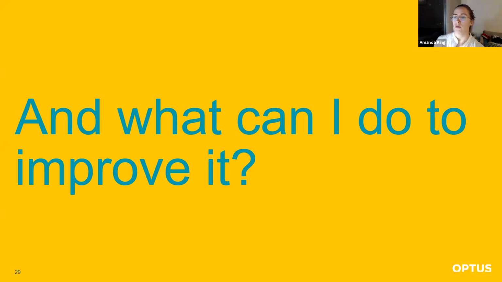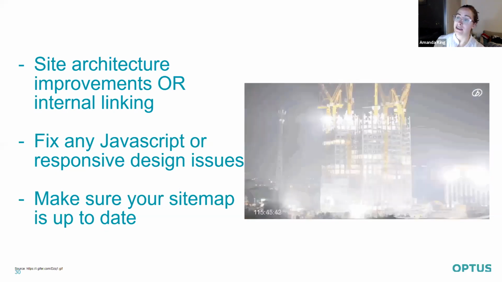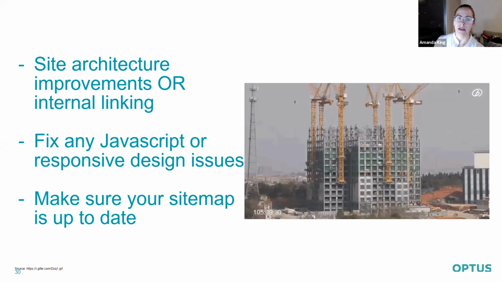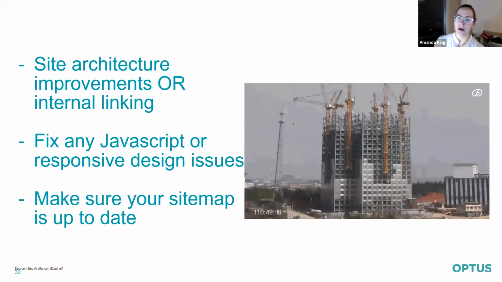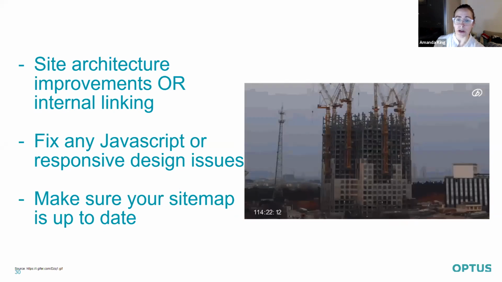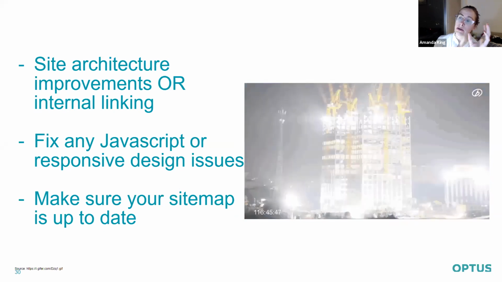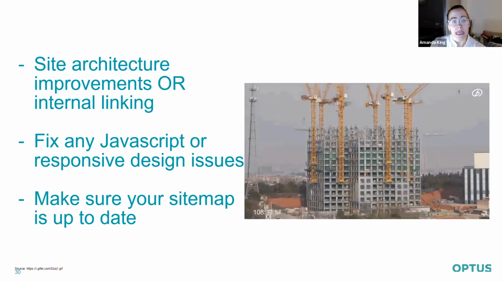And so what can I do to improve it? Generally, kind of the big three when it comes to indexation in particular. Well, sitemap is a bit of a little third, but really kind of looking at your site architecture and seeing if it's something that is actually reflective of the way that your business is working, what people think is popular, what people are coming to. And like I was talking about earlier, whether or not you're kind of siloing your products in ways that Google is able to easily read and understand.